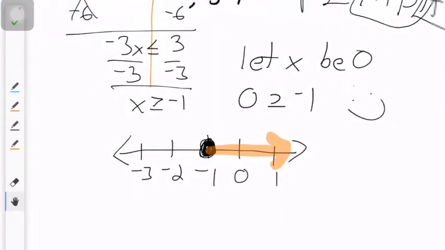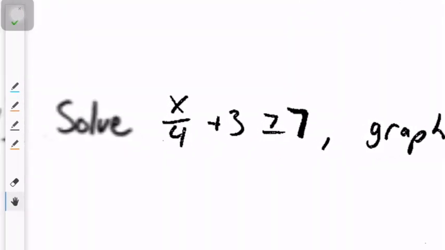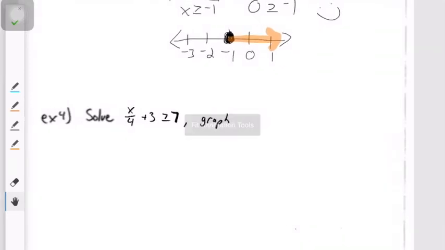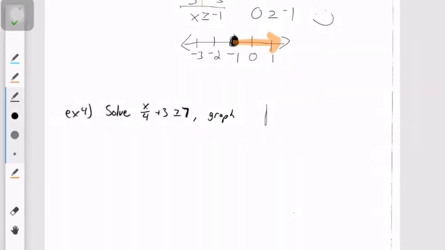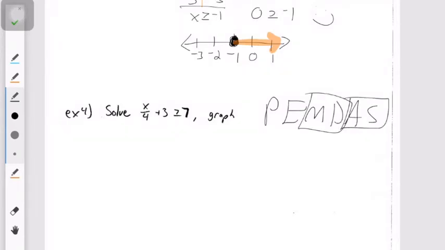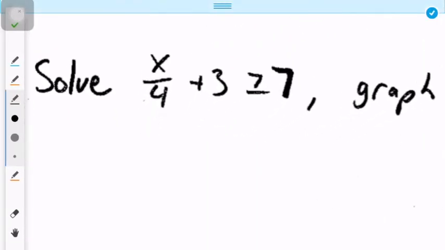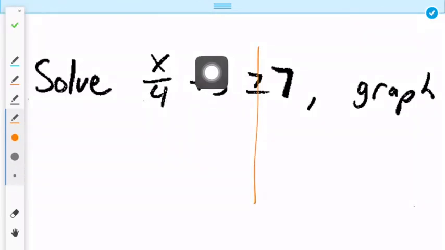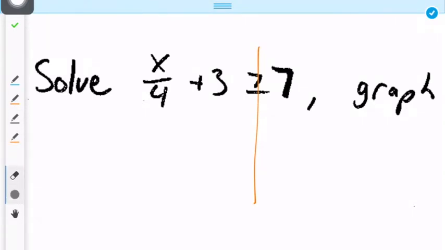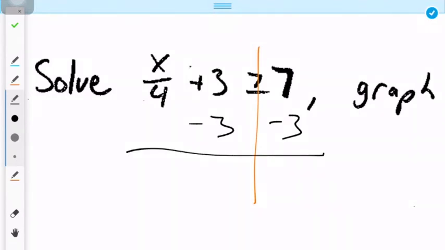And then last but not least, I want to solve this one here. Again, write down PEMDAS. Square off those two sections because that is going to be dealing with the same step. All right. I have addition. It's right here, being added by 3. So I'm going to subtract 3 from both sides to undo that plus 3.